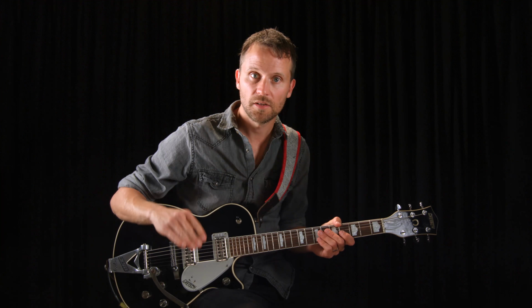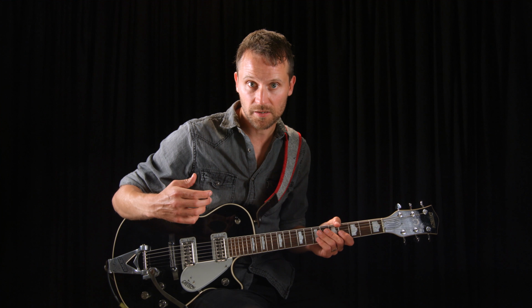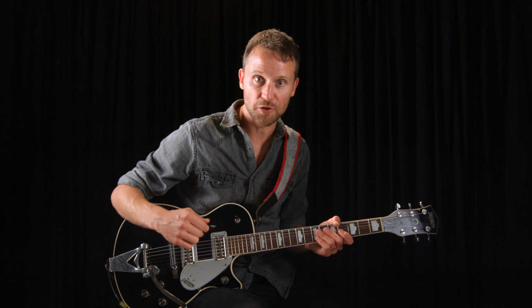The first step is to lock in completely with each of the clicks. Don't try to be musical, just see how tight you can get. And when you really get it, it's like the metronome disappears. Then once you've done that for a bit, you can try and lay it way back, as far behind the beats as you can without losing your place. Almost as if you're trying to get the metronome to slow down.